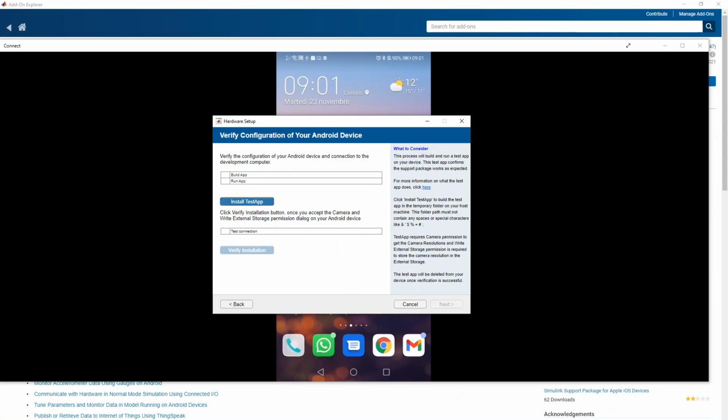And we can build and install a test application. This application now is built by Simulink. And when it is built, it will automatically run.